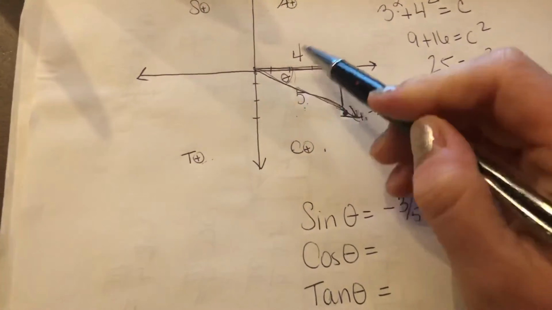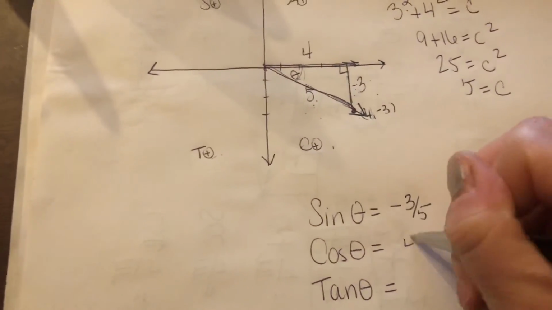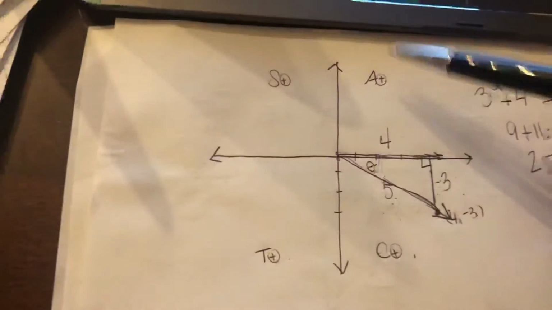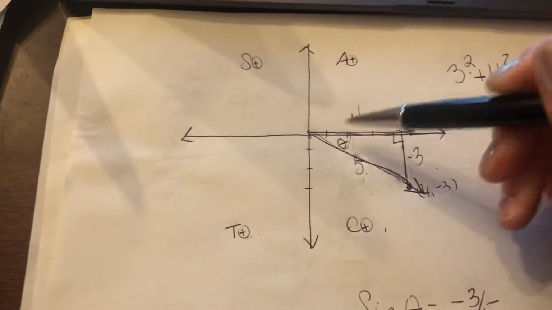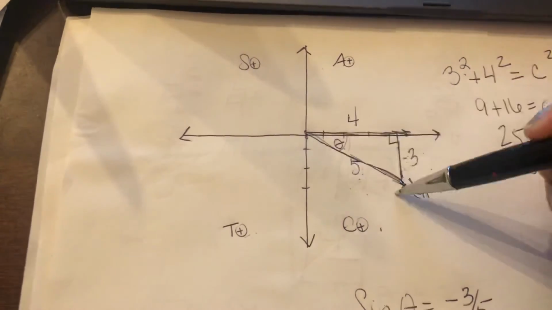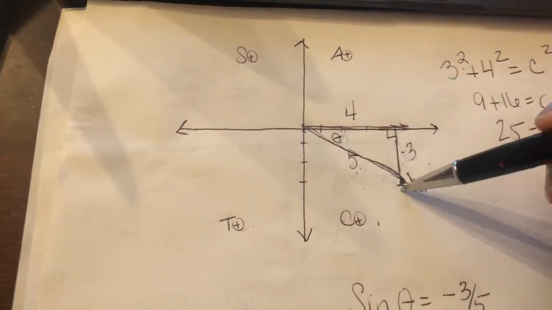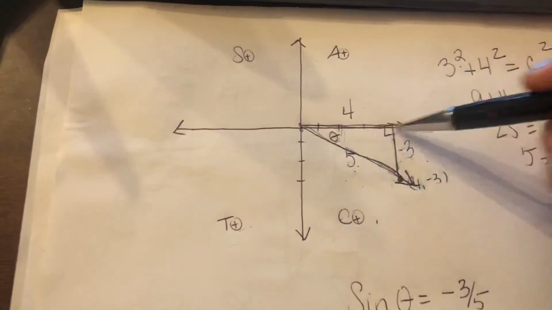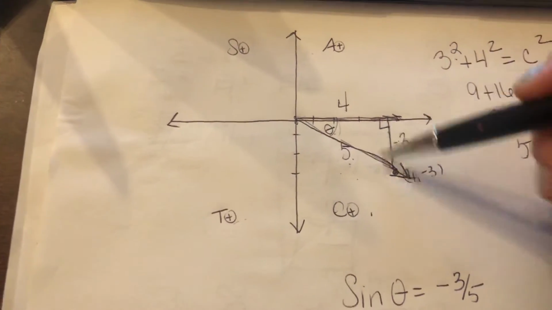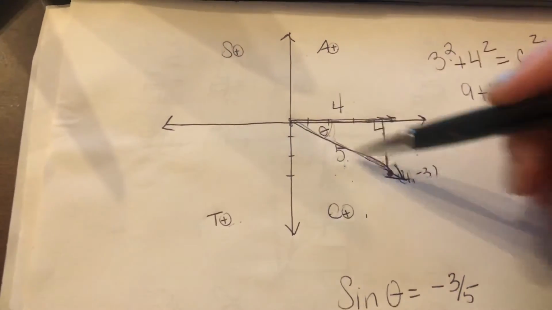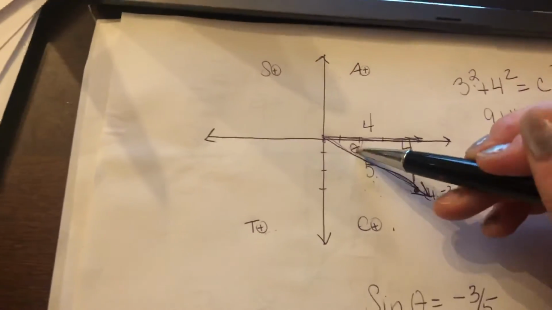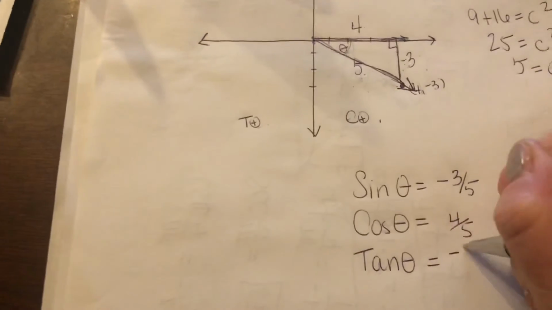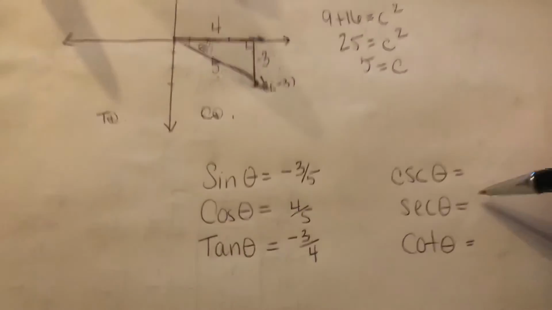My cosine is adjacent over hypotenuse. Those are both positive, okay? And just so you know, your x is positive here, your y is negative here. Your hypotenuse or your radius is always going to be a positive value, okay? Lengths are always positive, but depending on the quadrant will affect your positive or negative, okay? But the radius is always going to be considered positive, okay? And then my tangent is opposite over adjacent, so I have -3/4.